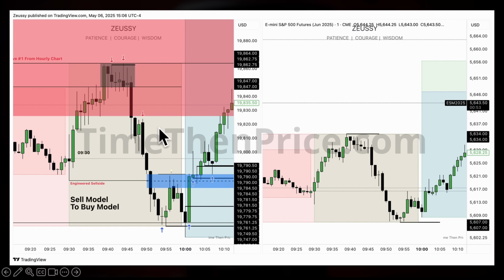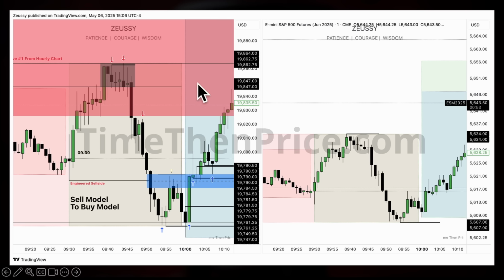Here we are at the 1 minute chart of Nasdaq on the left and the 1 minute chart of ES on the right. And what I would like to see is the following. On the highs, we saw that Nasdaq formed a high right here, whilst ES formed its high right here. So what you can see is that there's SMT present on these highs. And therefore, that's a sign that the market is likely going to begin expanding towards the downside.